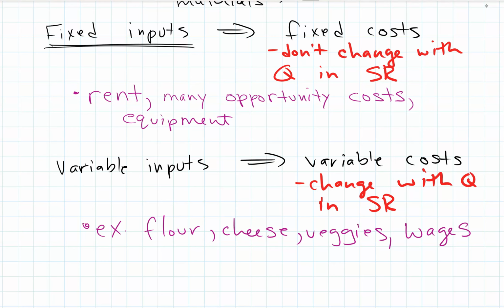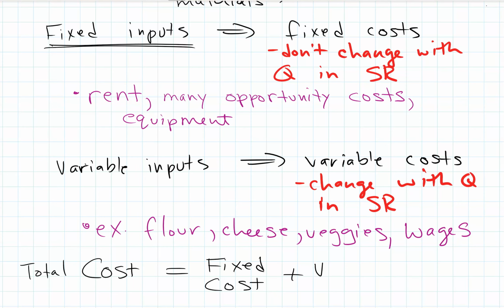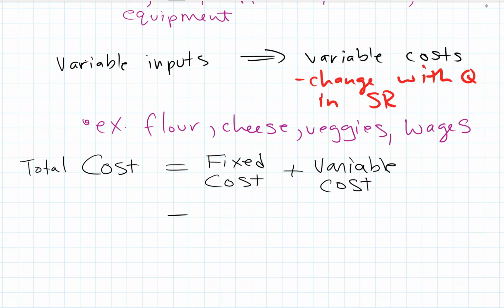So now we can put these parts together and look at total cost. We can look at our total cost in the short run as these two parts put together: the fixed cost plus the variable cost. And we can also look at that as the fixed cost plus the variable cost times Q, because it depends on the quantity. Okay, so in the next video, we'll make a simplification of our production function, and we'll show how the production then determines our costs.